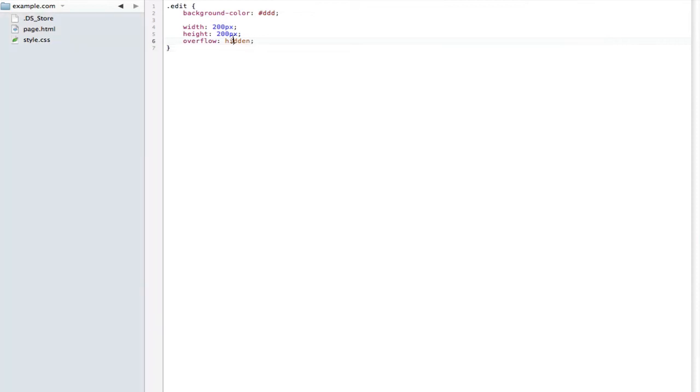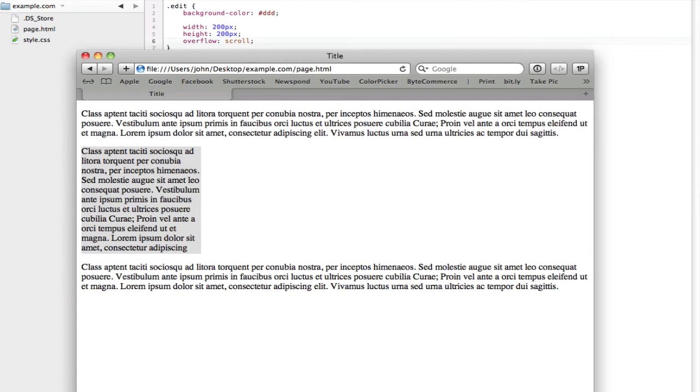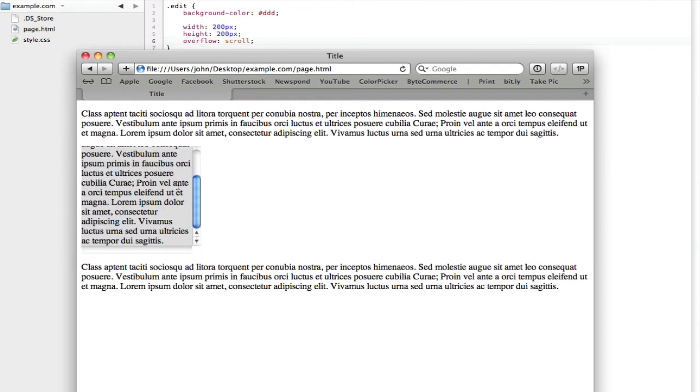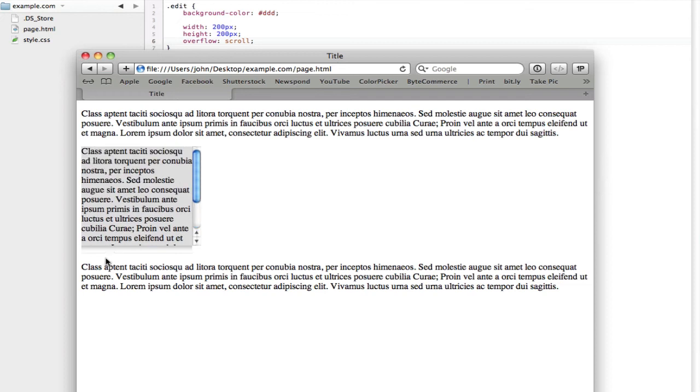That's pretty easy. There's also scroll, and scroll is going to give us scroll bars on both the bottom side and the right side, or for both axes, whatever it is. And so even though the text can only be scrolled vertically here, it still is giving us that horizontal scroll bar just because that's what overflow scroll does.